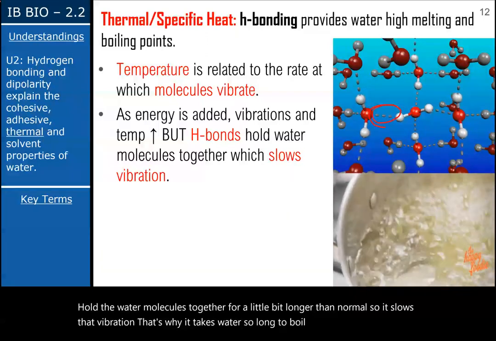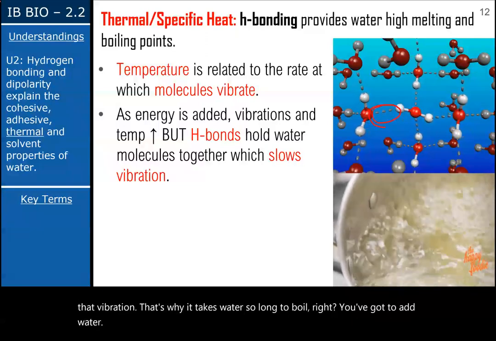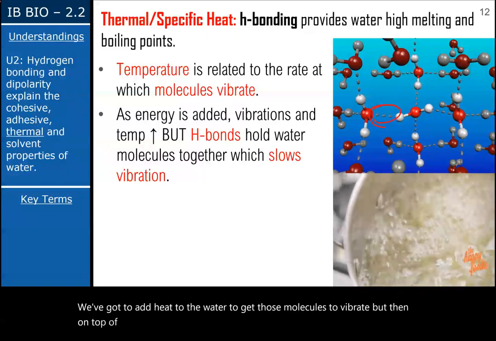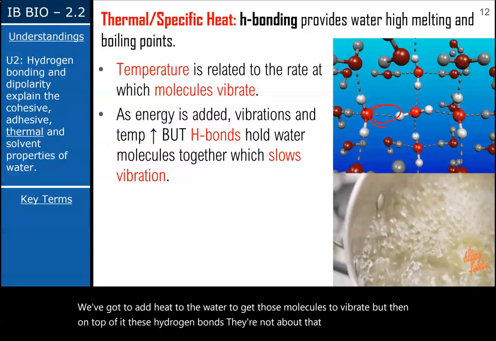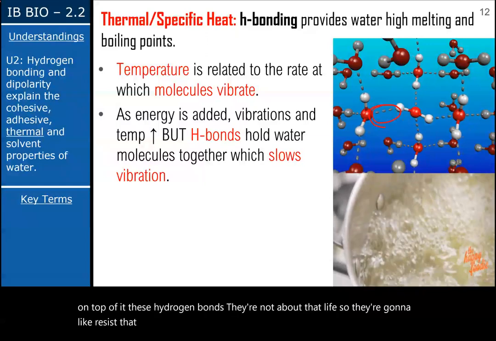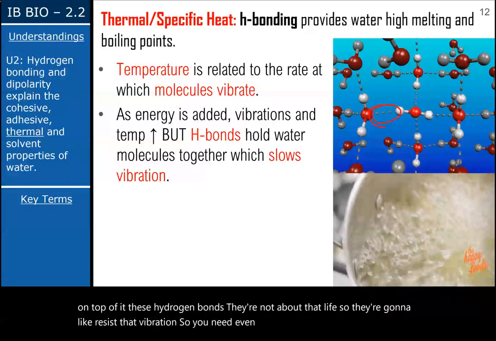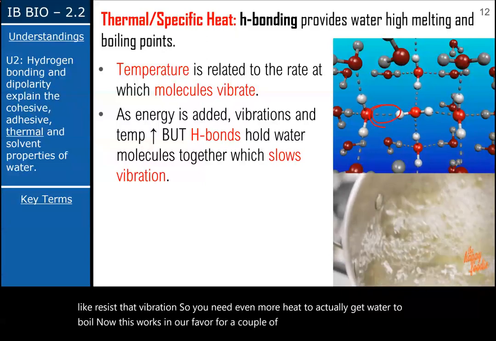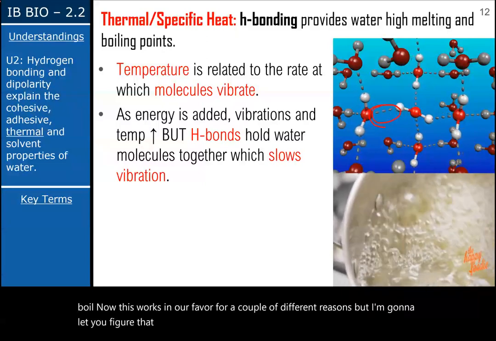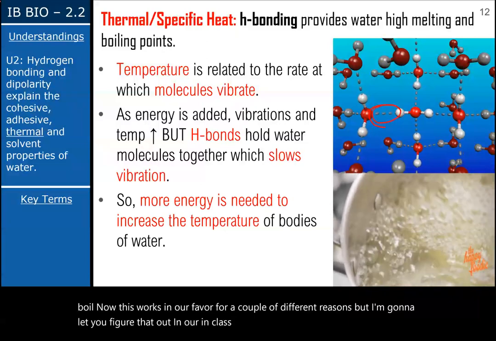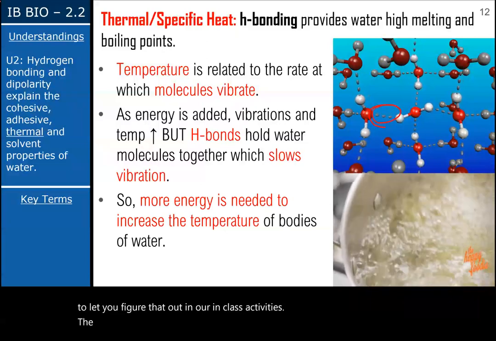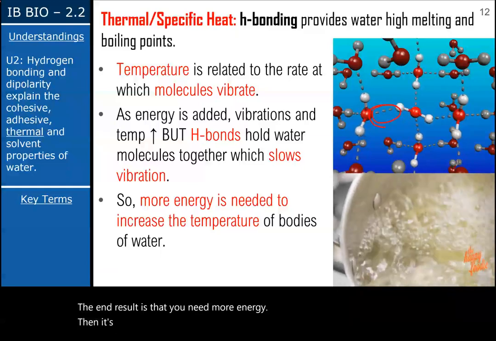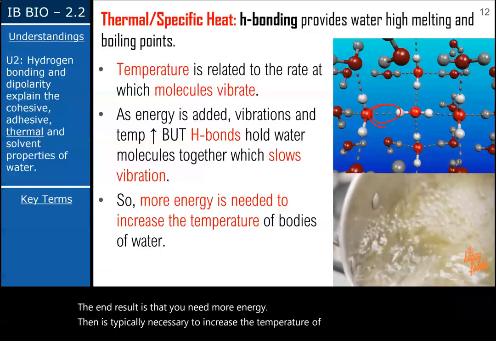You've got to add heat to the water to get those molecules to vibrate. But on top of it, these hydrogen bonds resist that vibration. So you need even more heat to actually get water to boil. Now, this works in our favor for a couple of different reasons, but I'm going to let you figure that out in our in-class activities. The end result is that you need more energy than is typically necessary to increase the temperature of bodies of water.